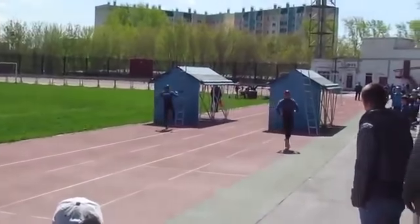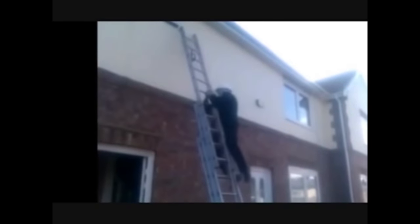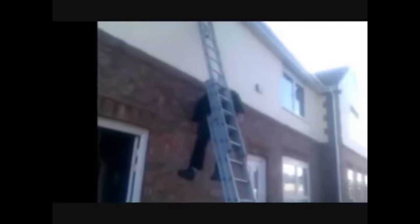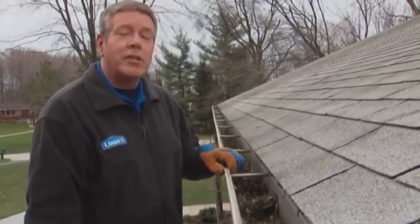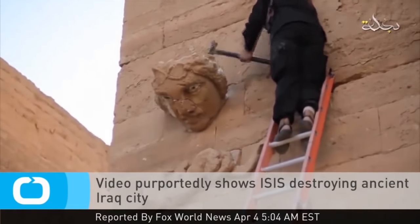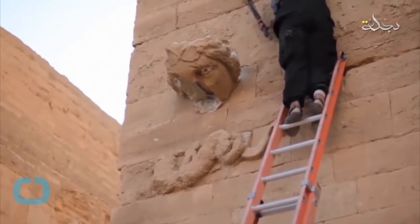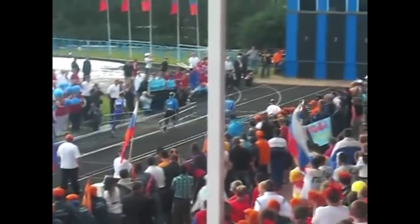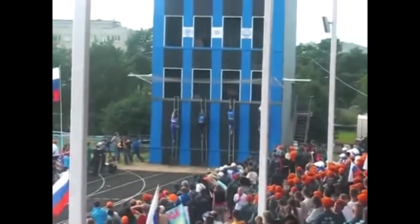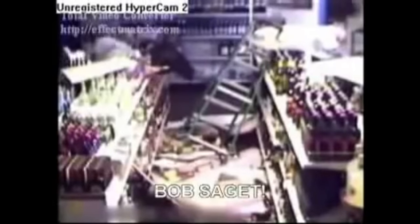Aside from stacking the deck in your favor with proper ladder positioning and setup, it is penultimately important that you are aware of yourself, your balance, and your motions. You're probably not doing anything too crazy — cleaning your gutters or chopping down a tree. The key is to just be a smooth operator, calm and collected, always aware of yourself and your surroundings — no herky-jerky movements and certainly no jumping, especially if you're robbing a liquor store. It's not going to work.